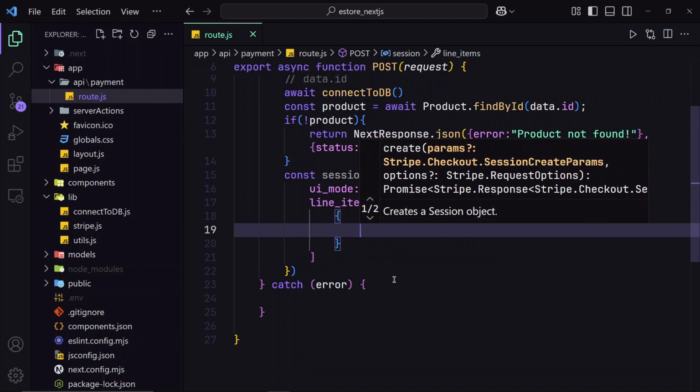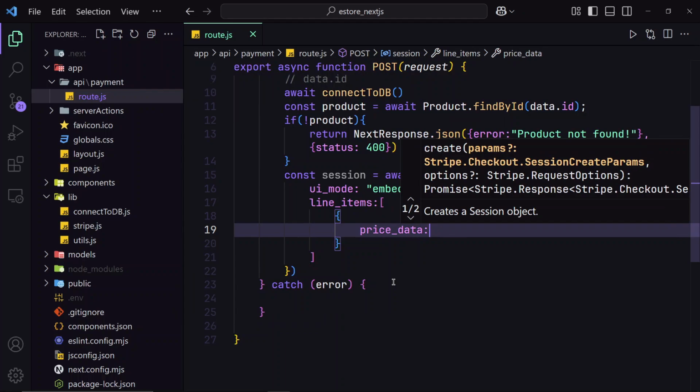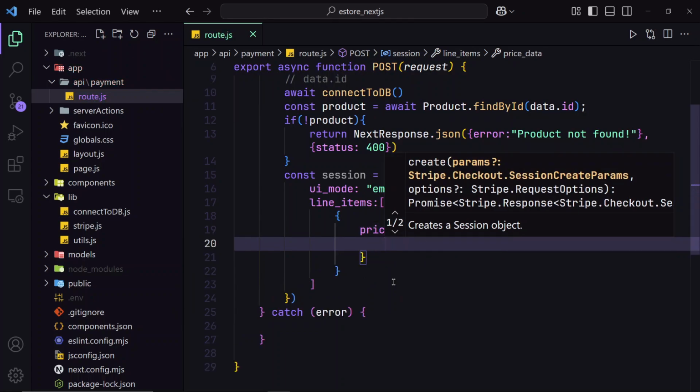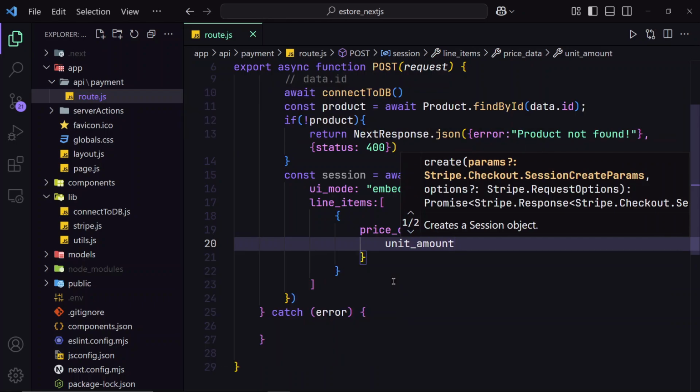Let's specify the price data. We have to pass the unit amount. So let's multiply the product price by 100. We have to specify the product price in cents.